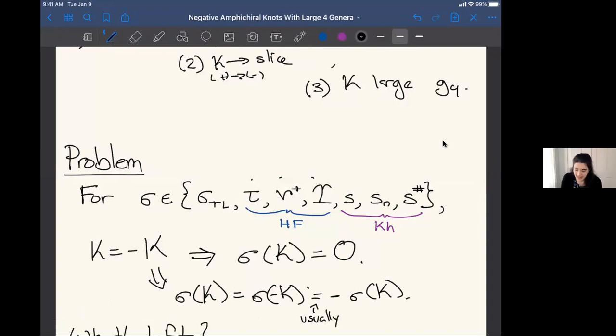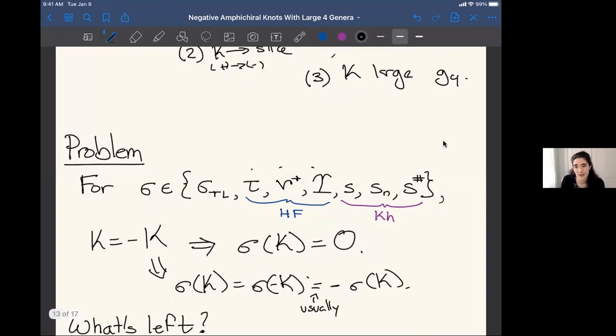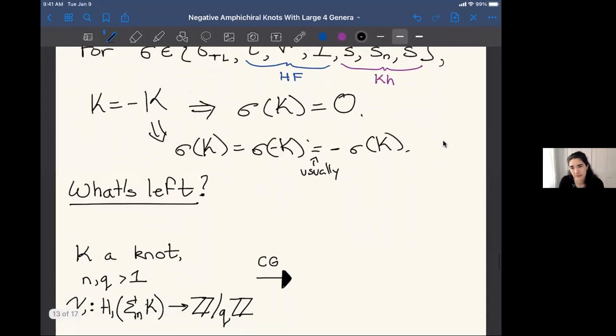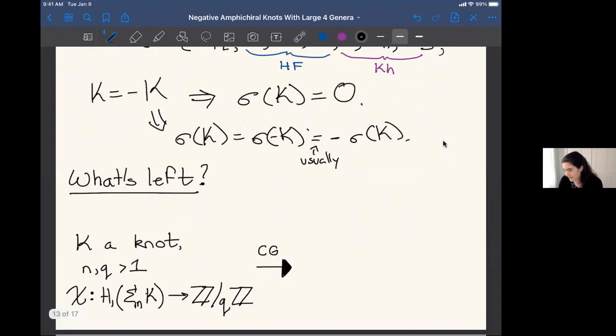Okay, so what's left? I said that this was an almost complete list of lower bounds on the 4-genus. But what's left is actually something that we've known about for quite a long time, which are Casson-Gordon signatures. And I will warn you here that if you are an expert in Casson-Gordon signatures, I'm going to slightly blur the distinction between 2 different types, the 3-manifold invariant and the non-invariant. If you would like to ask me where the blurring occurs, please feel free. Otherwise, if you do not know the definition of Casson-Gordon invariants, please just feel free to ignore everything I just said. Okay. So these are not entirely delightful to define, but what are they?